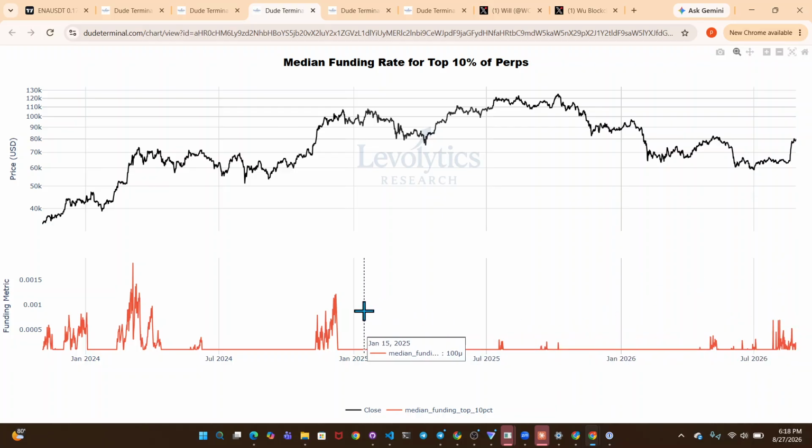So I've told you guys before, if you see this line flat, this means there's zero risk appetite in the market, right? Because if the most expensive perpetual swap pairs to trade aren't even expensive to trade, that just tells you that nobody cares to own this asset class, right? Nobody's levering up. There's no urgency in the market, right? So you got it here, November 2024.